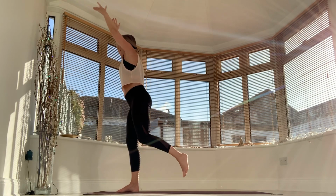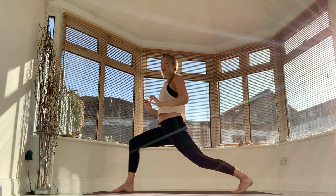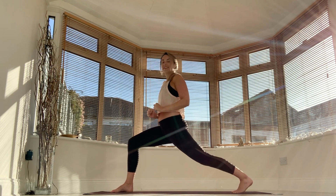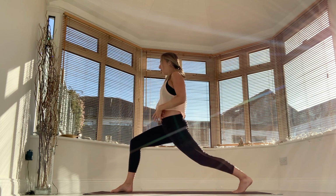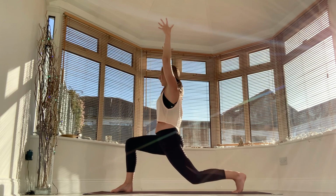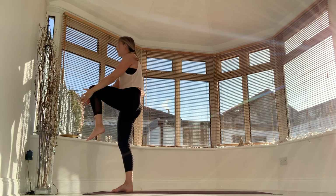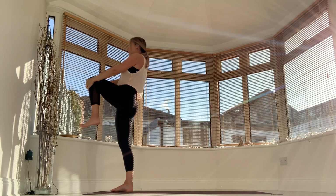Reach back. Find the lunge. Front knee over ankle. And just straighten the leg if you can. Draw the belly in for lots of balance. Bend the back knee. Well done. Drive the knee in. If you need to go halfway and then come in, of course, you can always do that.